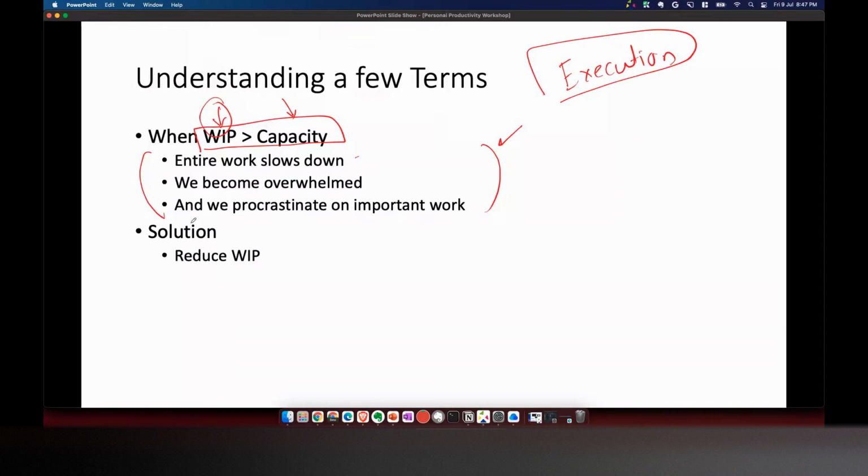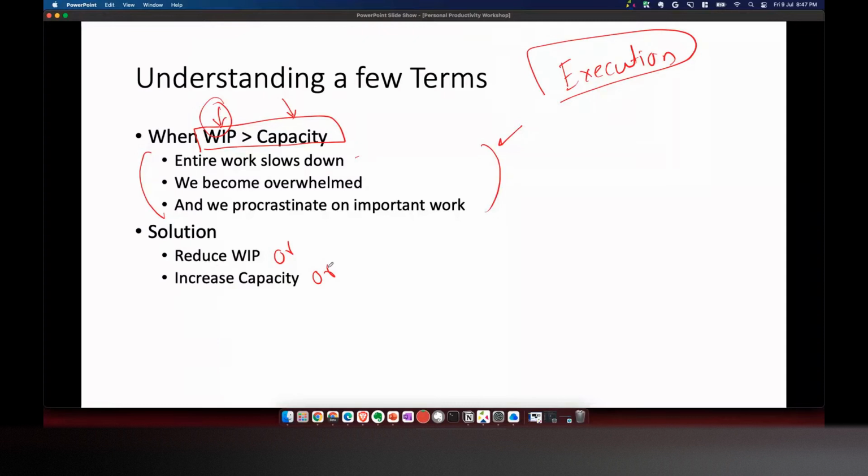The solution is, first, reduce work in progress. This is hard to do. For that, you need to say no to work. So you can either reduce work in progress or you can increase capacity. So how can you increase capacity? If you are fit, if you are having good food, good diet, if you are having enough sleep, then your capacity increases.